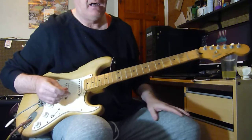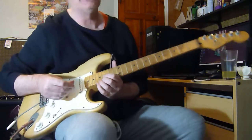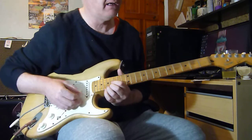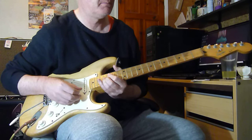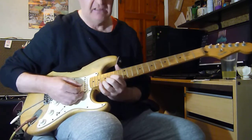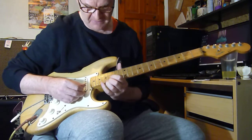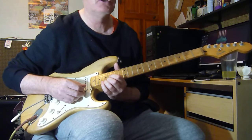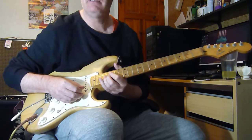Now this next part, I'm going to do this in a couple of sections. So the first bit of this next part is like the end of the solo, or probably the middle part of the solo. And it starts with that bend. So you hit, bend 17 to 19. 17, fret 17, bend up to like a 2 fret bend. So bend it at the bottom, hit it up twice.